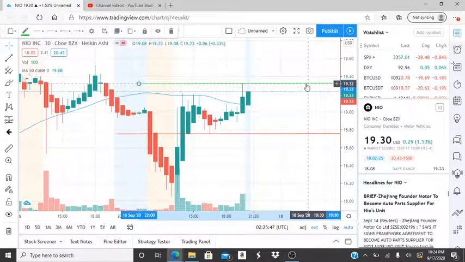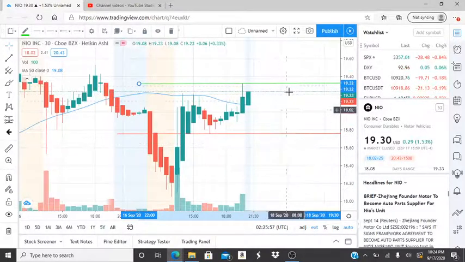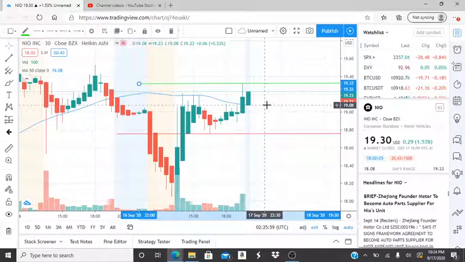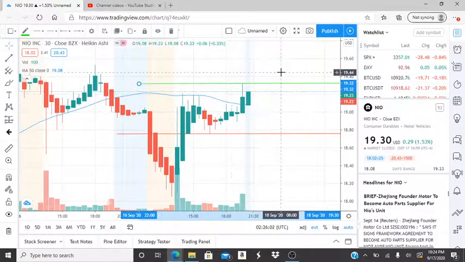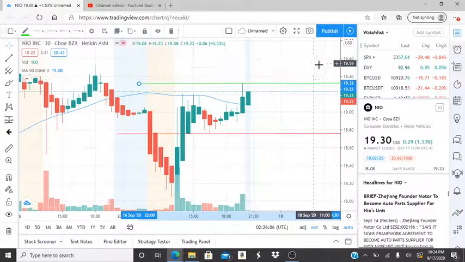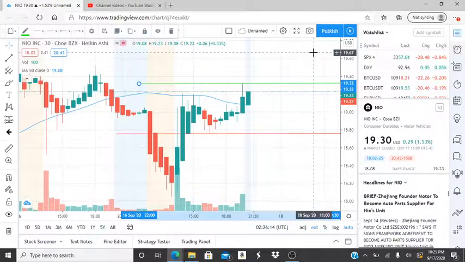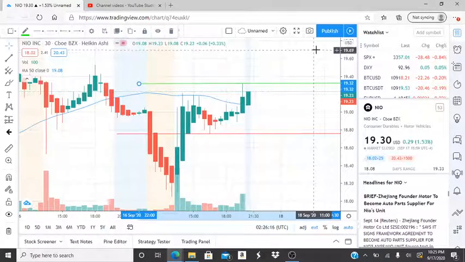On the other end of things, we have the first resistance level, and this resistance level needs to be broken through. I want to emphasize that, needs to be broken through by the bulls to work their way up further away from the 50-day moving average 19.08 in an upward direction, turn this resistance level into a support so they can start to work their way up to newer highs, to then break through 19.54, which is the next resistance level, so that this can start to work its way up to new resistance levels and see newer highs in an upward direction.